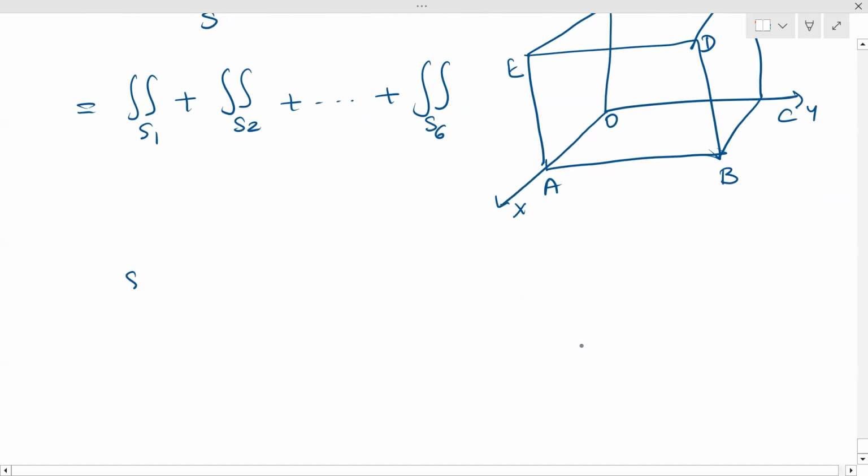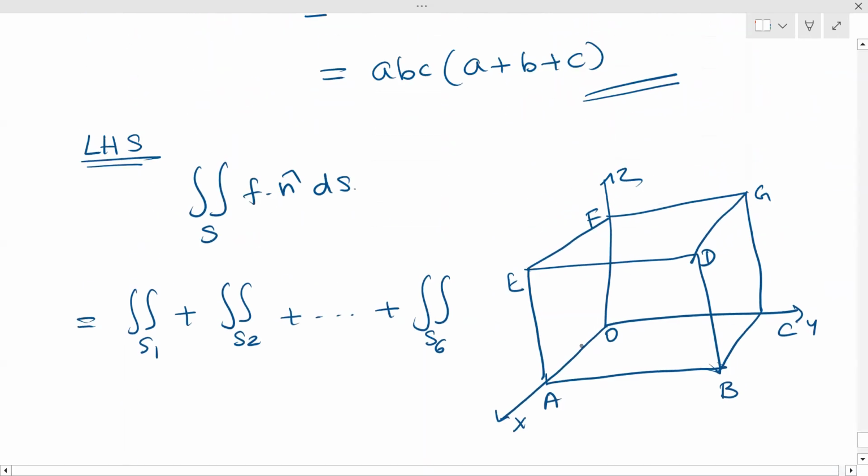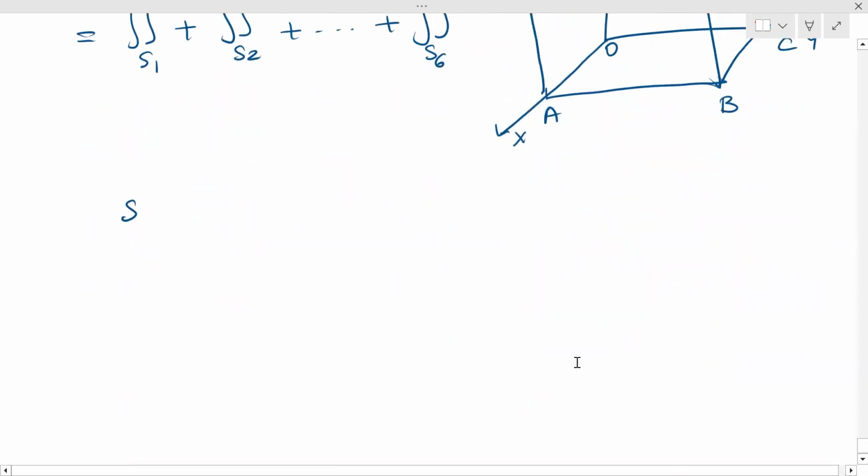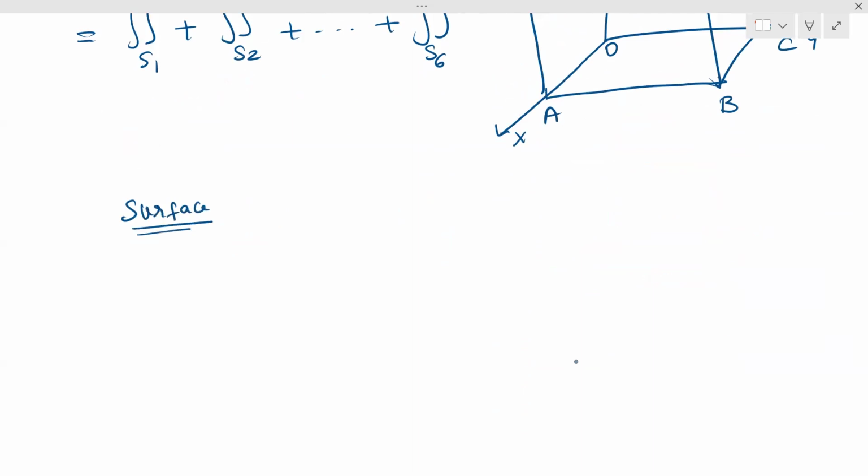So here we have to find, for each surface, what is the equation of each surface and what is the unit outward normal vector. This portion is a very important one. We have to find n cap for each surface and also we need to find ds. All these are very important ones. So we need this data. First column we are taking the surface, the second column the equation and n cap, what is the value of n cap, and the third column ds.